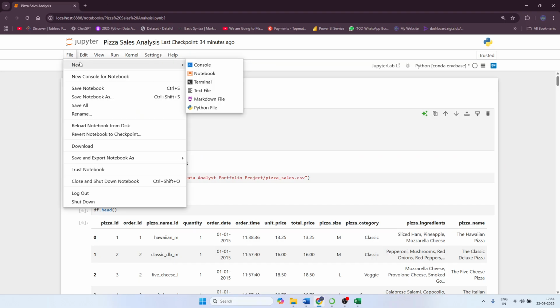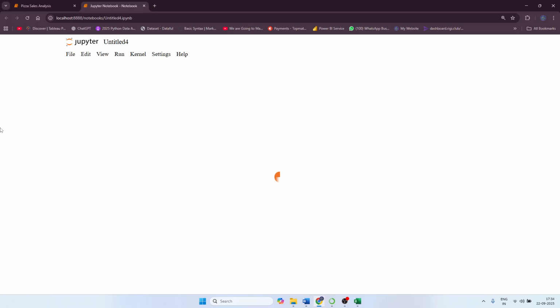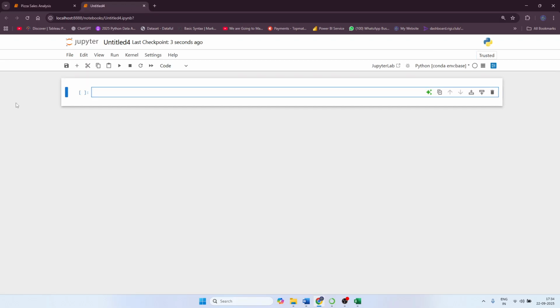So from here, first I will take a new notebook, and I will do the analysis from start to end, and then we can run everything in this particular notebook. Correct. So first thing first, we have to import the libraries that we are going to use so that we can do the analysis. Always import all the right libraries required for our analysis first, because if you directly run the queries, it will not run.